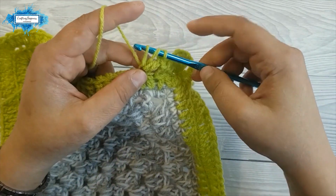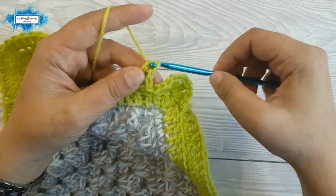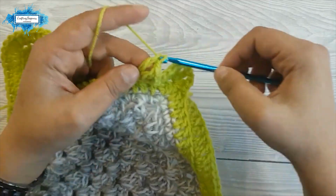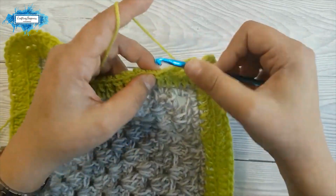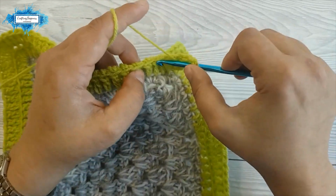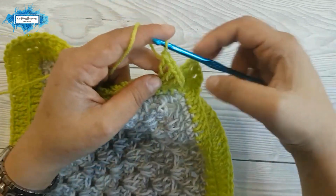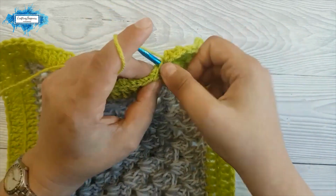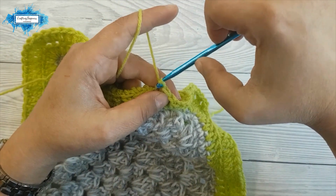So that's 1 double crochet, chain 1, double crochet, chain 1, double crochet, chain 1. Now onto our 4th double crochet, then chain 1, and the 5th double crochet. Now skip 1 and into the next slip stitch, and that's our repeat.